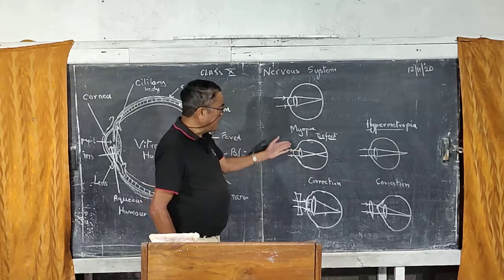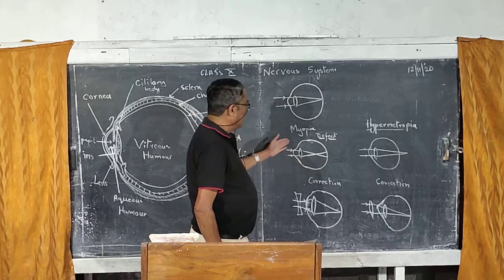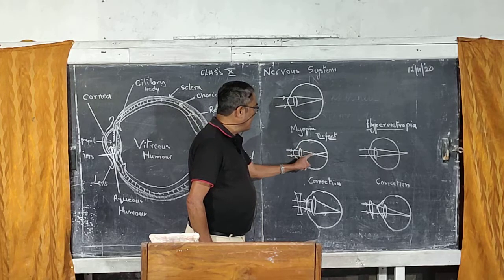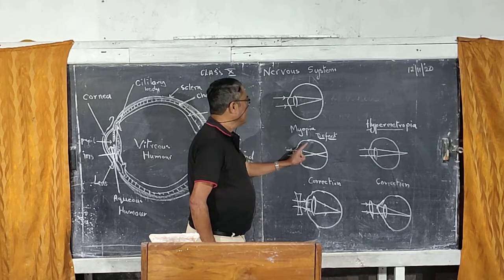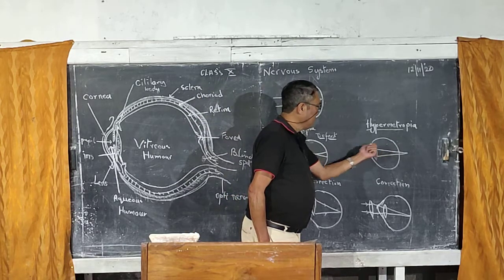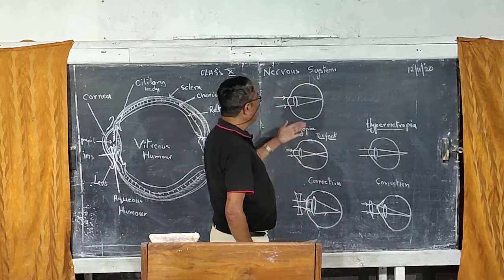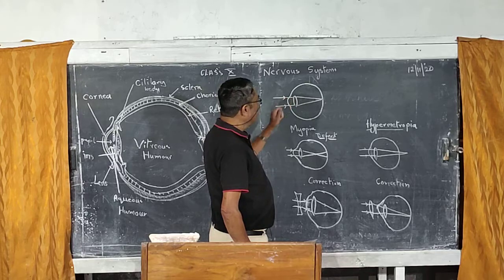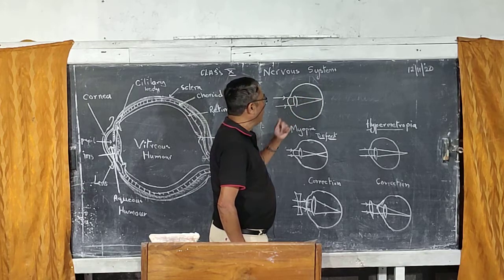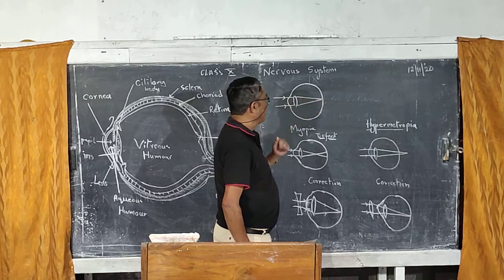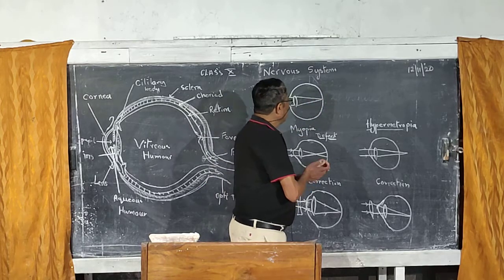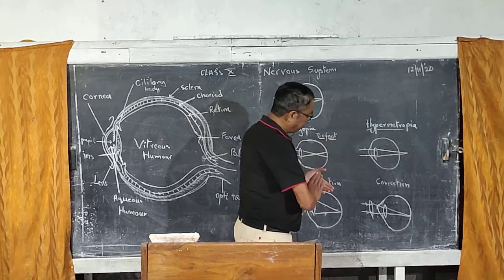So now once again I tell you, to identify short-sightedness, you look for the rays. If the rays meet before the fovea, that is myopia. And if the rays of light meet beyond, that is hypermetropia. But in a normal eye, by thinning of the lens, it helps the rays of light to fall on the fovea, which is the reason for distinct vision. And mainly here you find cones which are sensitive to color and light vision.